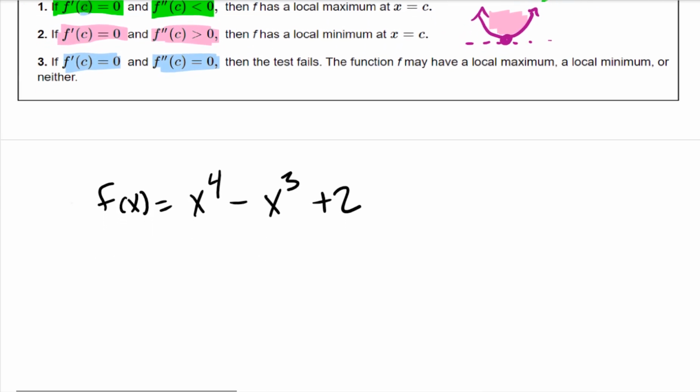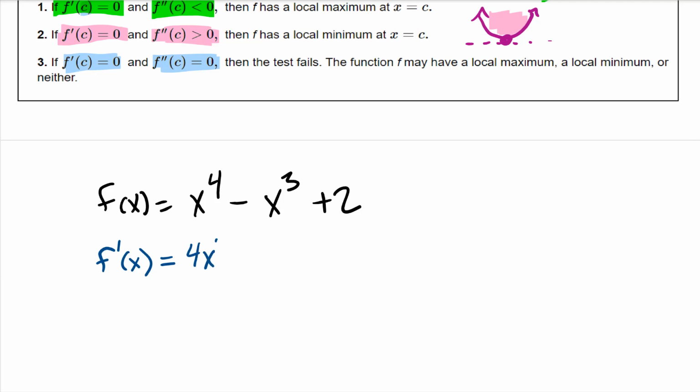And we'll do this with f of x equal to x to the fourth minus x cubed plus 2. Now this one will be a little bit more interesting. So let's just take a first and a second derivative. And when you start doing your graphing, that should just be your first step. When you do your 4.5 on your own, you just take derivatives first. Set everything equal to 0. Start solving.